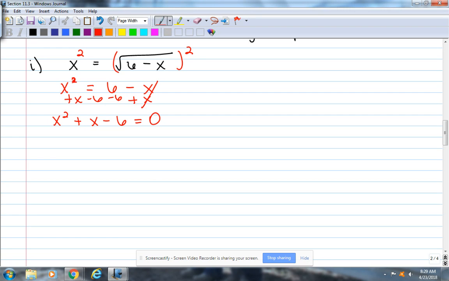Let's see if this is factorable by making a table. If it is factorable, luckily for us, it will be a short way, because the leading term is a 1. Y'all, we can't get rid of factoring forever, and it's so much fun. So multiply to get -6 and add to get a +1. What kind of numbers are those? 3 and -2. Very good. And we said this is the short way, so we could say x plus 3 times x minus 2 equals 0.